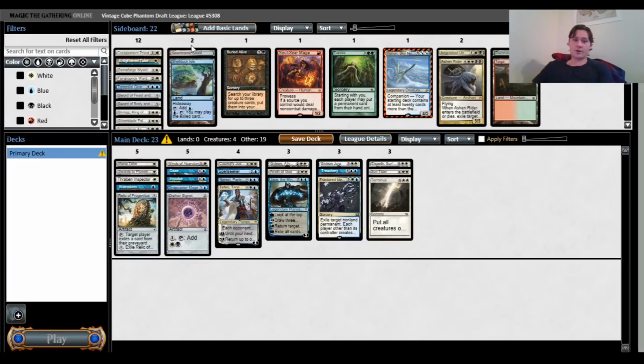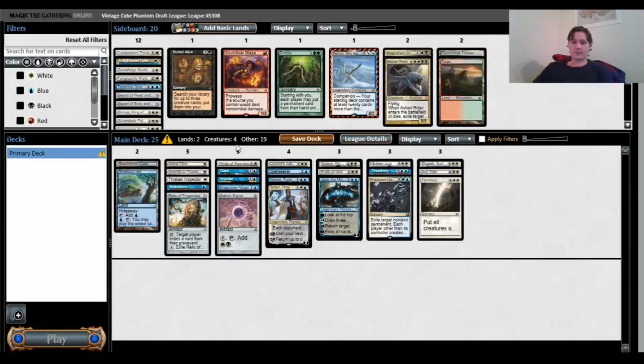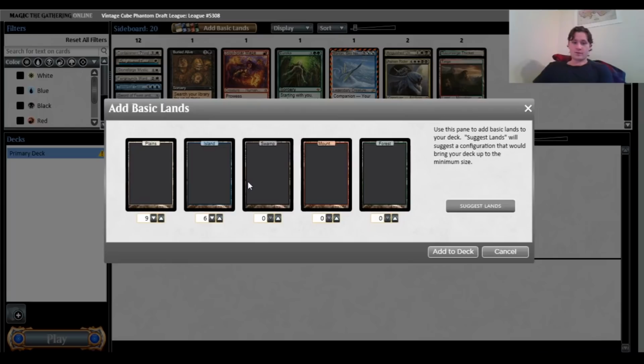Also Enlightened Tutor maybe. So we're not going to start that way. But if we play against a really grindy deck where they're slow and just having an extra free spell is good, that could be a real plan. But we're not going to start that way. So we will start with this.